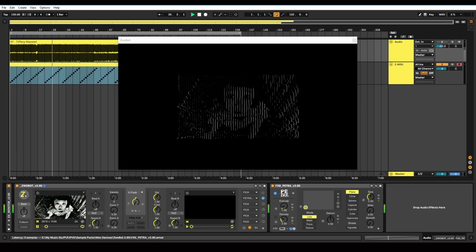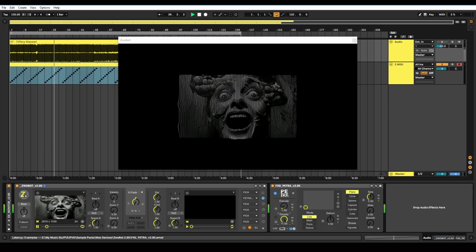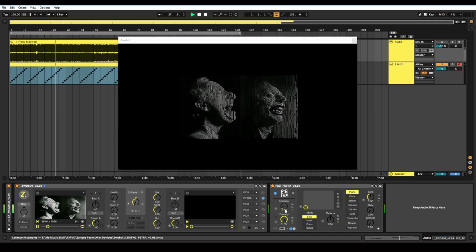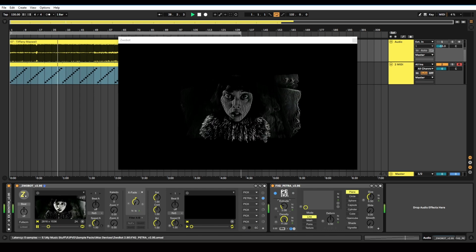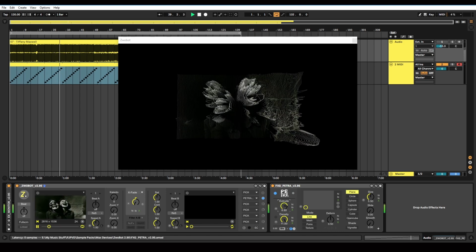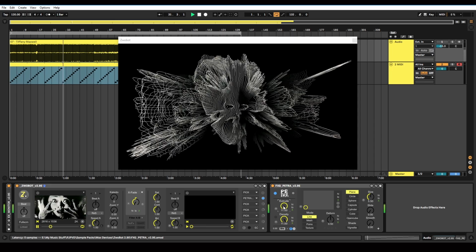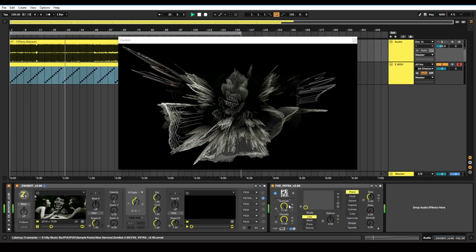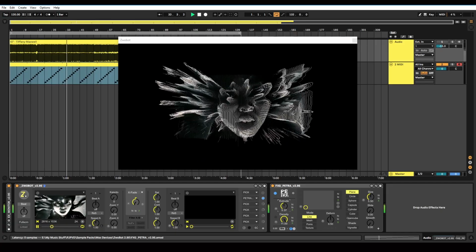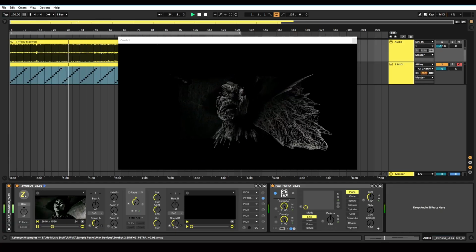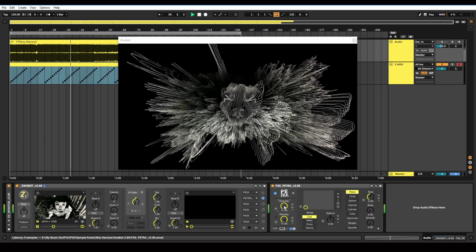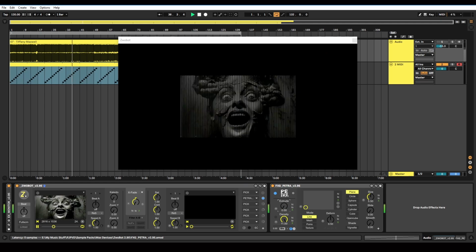So I'm just going to move the position of it and turn the density up so we can just see it a bit clearer. So you can see the video underneath there. And as I bring up the extrude levels, you can see the brighter parts of the visual are jumping out. So it's as if they're jumping out towards us in this case. So the higher up it is, the more the brighter parts of the image are going to jump out.